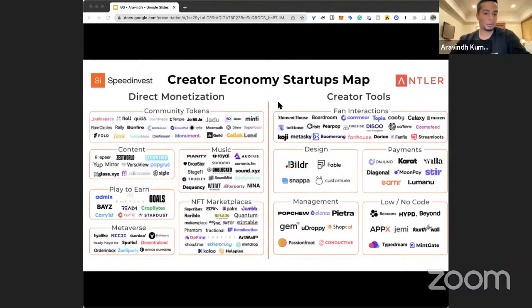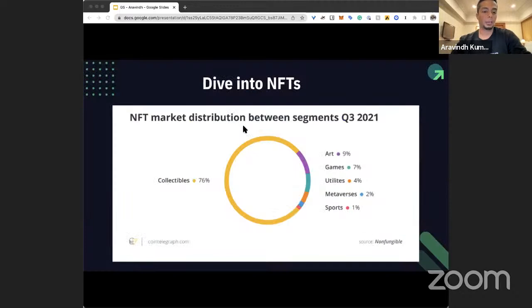So one thing that stands out across all of these use cases is how NFTs are standing out as a key to make all of this happen, right? So I'd like to dive into what NFTs enable without going into the differences of the contract, etc. Because there have been a bunch of sessions that you probably attended about NFTs, right? No, I'm not going to talk about collectibles, right? Which are like, say, your Bored Apes, etc. They might also have a creator spin, but they're primarily collections that, say, Yuga Labs puts out. But I want to look at the other couple of segments, which are games, metaverses, and utilities.